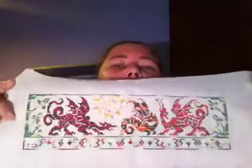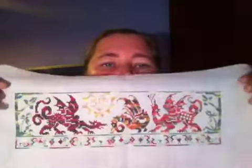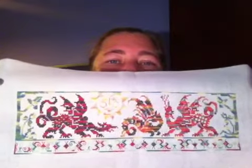Next, I am going to show you a cross stitch finish. The last time you saw it, it was almost finished. Now it's all finished. I think I needed to do a bit of the border. So this is March and April bands from the Linen and Threads Mystery Sampler 2018. And the threads I used are the colorists from DMC that Taryn Willey sent to me. And I'm actually going to mention her again later in this video because I have a new start. And it's your fault, Taryn. Your fault.